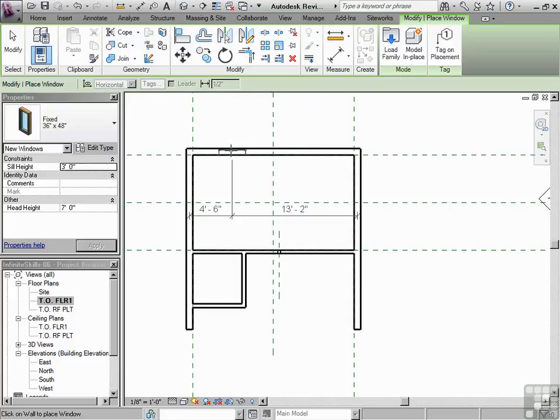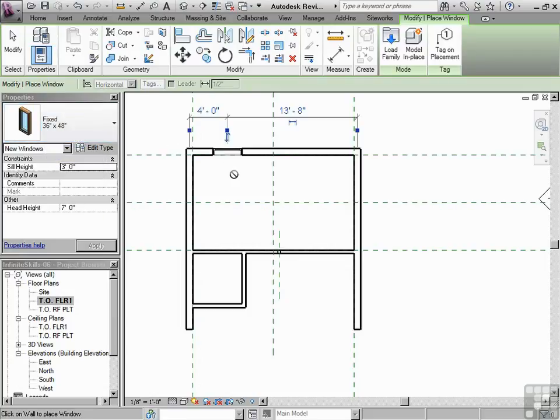And that has to do with the window needing the wall as its host. It's some intelligence that Revit has brought into the process where you can't just put a window floating off in space. It knows that it goes into a wall, it cuts itself an opening, and you have yourself a nice window that can be sized within that wall. So I could just click and then drop that in. Now that says that's a 36 by 48.